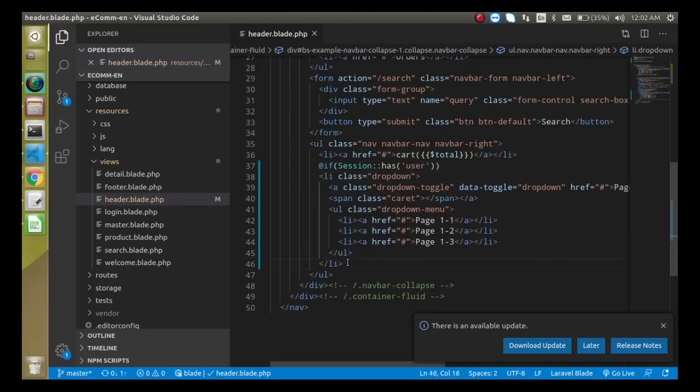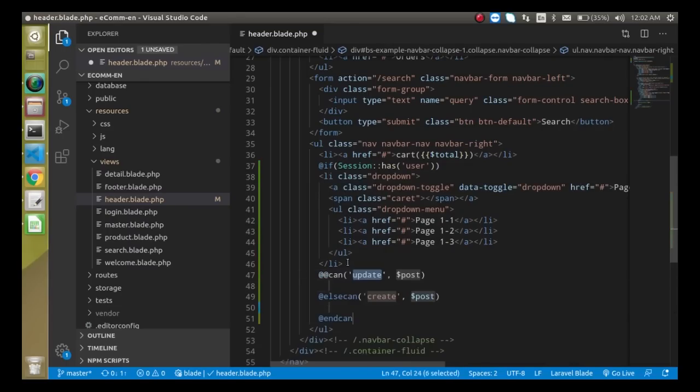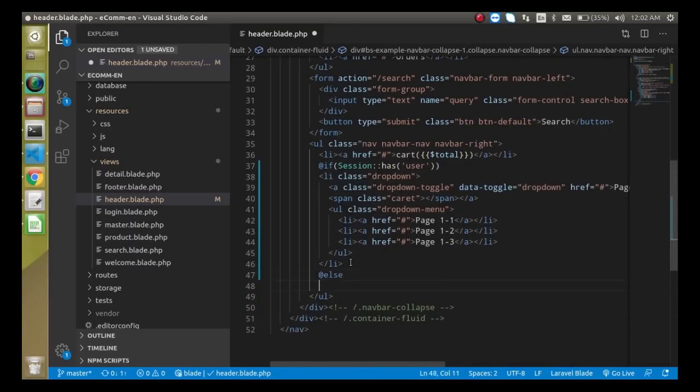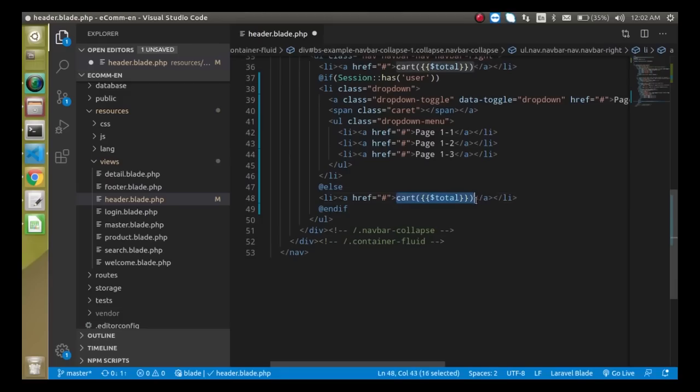My bad. Else, we can just put here @else, just remove this, and at the last we can put @endif, and in this block we can take this kind of link and change the text to login, with a link for the login page, right?